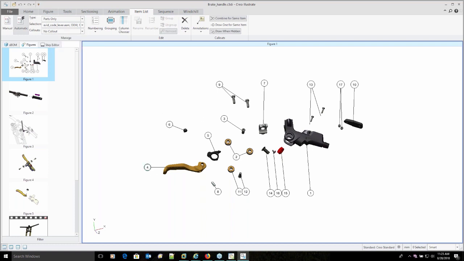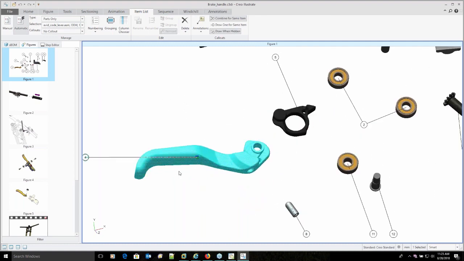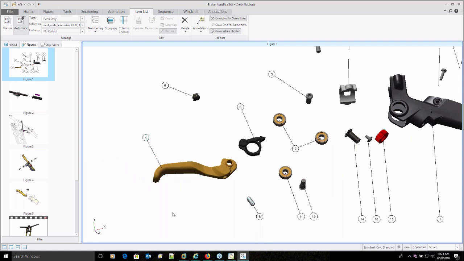And as far as manipulating those, it's pretty simple. You just pick on it, and then if you want to zoom in, there's a little tag on the end of the arrow if you want to move that to a new location or actually move that arrow. It's pretty straightforward as far as doing that.